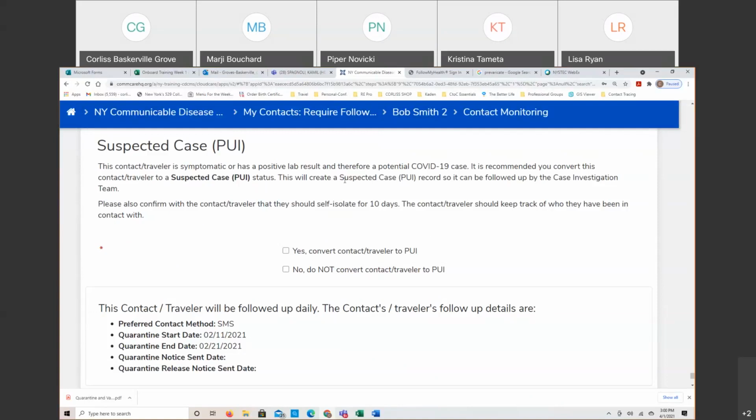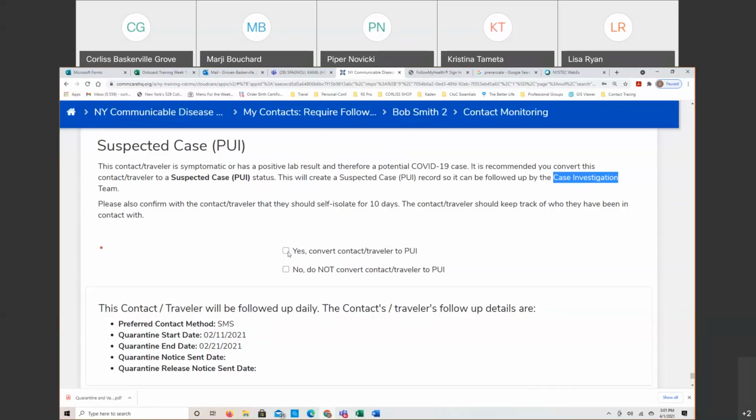Sometimes people think that converting to PUI means the person has COVID-19. It does not. It just means that the person has symptoms and you are converting them to a person under investigation, which means it goes to a case investigator who will work with them and come to the conclusion of whether they are actually COVID-19 positive or not.